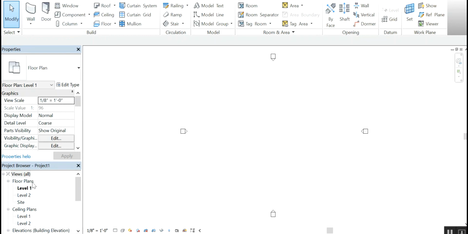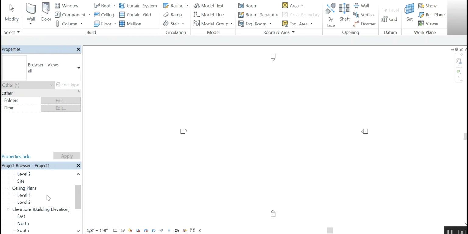When you open a new project, it already sets up by default several floor plan levels, ceiling plan levels, and elevations. These are simply camera positions. The way Revit works is you create a virtual model of your structure, and then you can slice it apart and put cameras in there, and all the views produced by your section cuts or by your cameras you can simply drag and drop onto formatted title block sheets, and rather quickly you've got a set of construction drawings so your building can be built.